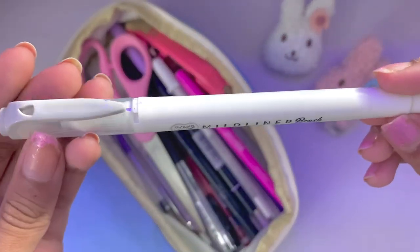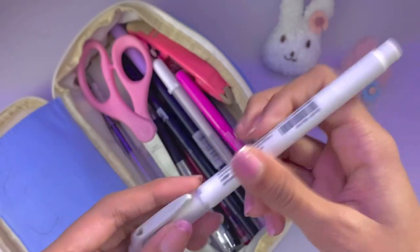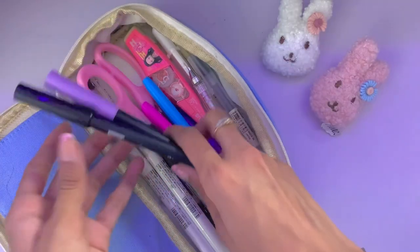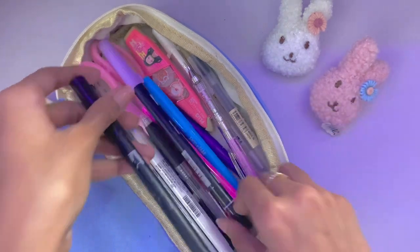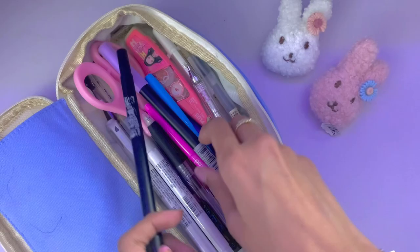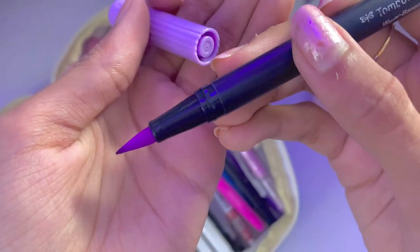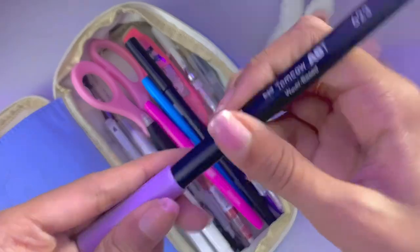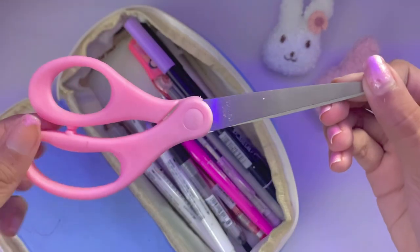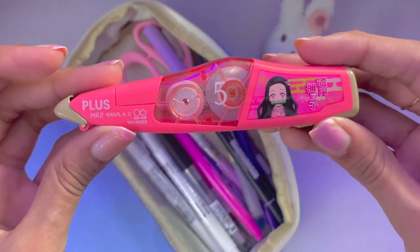In the bottom section, these are the other two mild liner highlighters that I got — a gray one and a brown one, both with brush tips, and I'm looking forward to using them. I also have these purple and black calligraphy pens — I think they're Tombow brush pens. I do have other colors, but these are the ones I use the most, so the other colors I keep in my desk in a little jar. I also have these scissors — I think I got them from the Dollar Store. They were really cheap and they work really well.